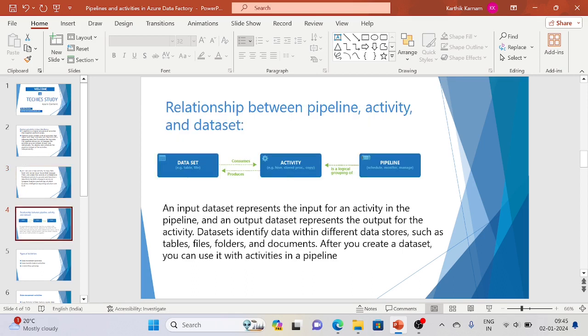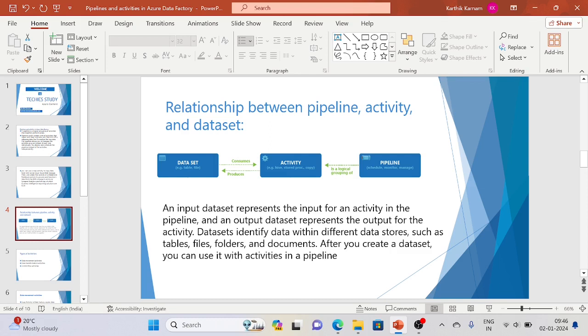So, the relationship between pipeline, activity and dataset. The dataset consumes the data and produces to the activity. And as I said, a pipeline is a logical grouping of activities to transform our logical data. Right?